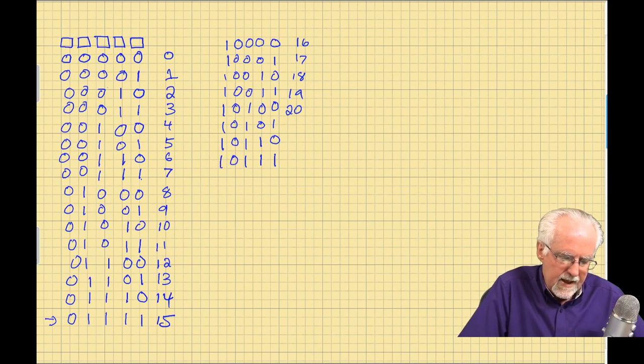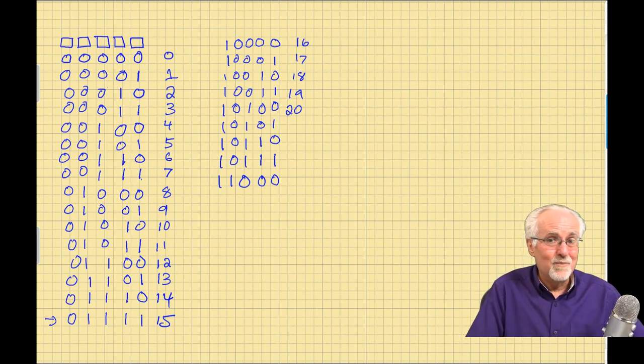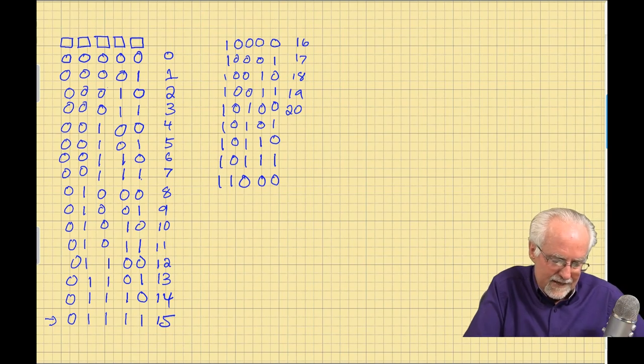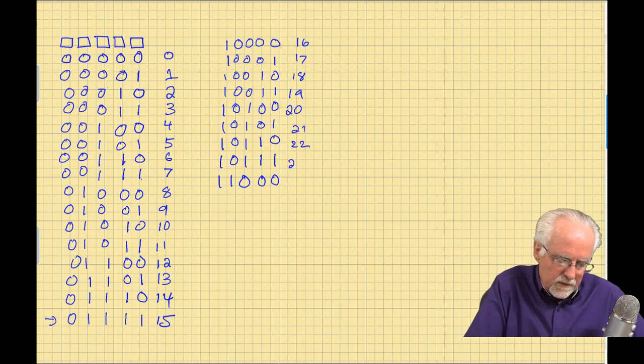1101. Now I'm going to add 1, and what? 1 plus 1 is 0, carry the 1. There's a 1 there, so 1 plus 1 is 0, carry the 1. 1 plus 1 is 0, carry the 1, and I get a 1 here and bring the 1 down. Do you see how it's like I'm running? It's kind of like I'm squeezing myself down to not being able to go any further, but this is 21, 22, 23, 24.